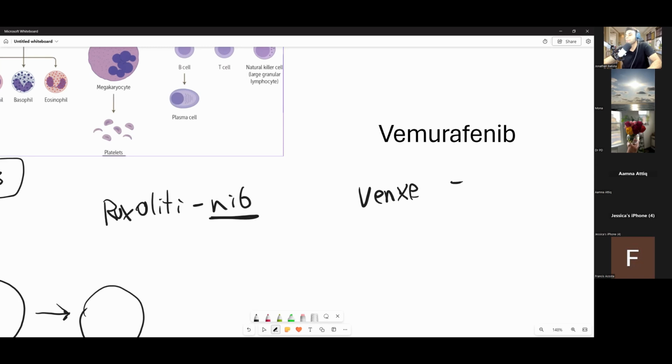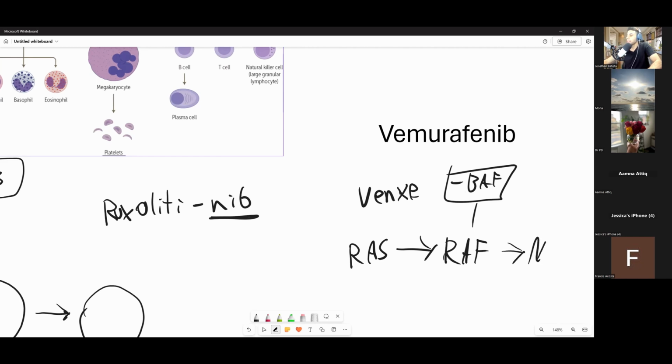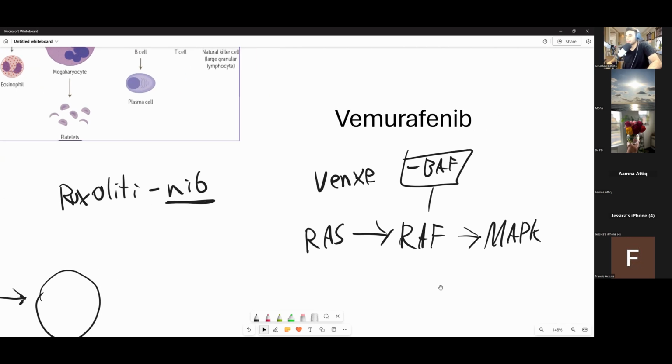This is inhibiting BRAF because BRAF is associated with melanoma. BRAF was part of that second messenger system where RAS was activating RAF. In the end of it all, it activates MAP kinase. Then you have some activation of transcription factors. So yeah, I urge everyone to try to at least learn the superficial part of it. Don't need to go too deep. There's so many different kinds of proteins that are doing cell signaling. But when it comes to like mitogenic effect, when it comes to cells trying to proliferate, trying to run the cell cycle.